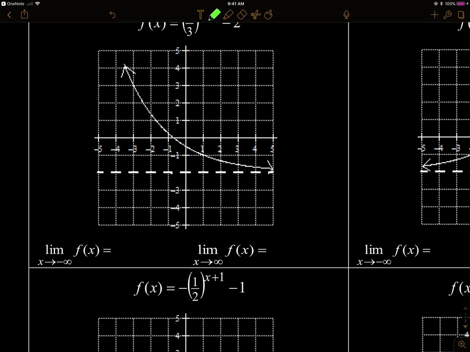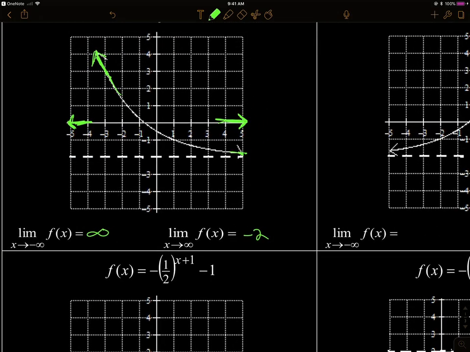All right, so as x approaches negative infinity means we're going all the way left. What height are we approaching? The answer is infinity. It's shooting up unbounded. As x approaches infinity, so as we go all the way right, we are approaching the horizontal asymptote of -2. So notice that on one side we have unbounded growth, and on the other side we have a bounded decay. It's bounded by the asymptote.